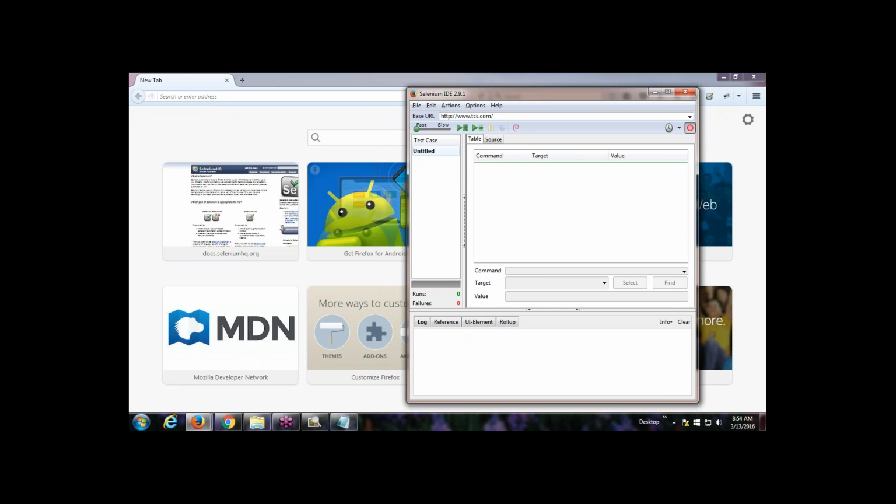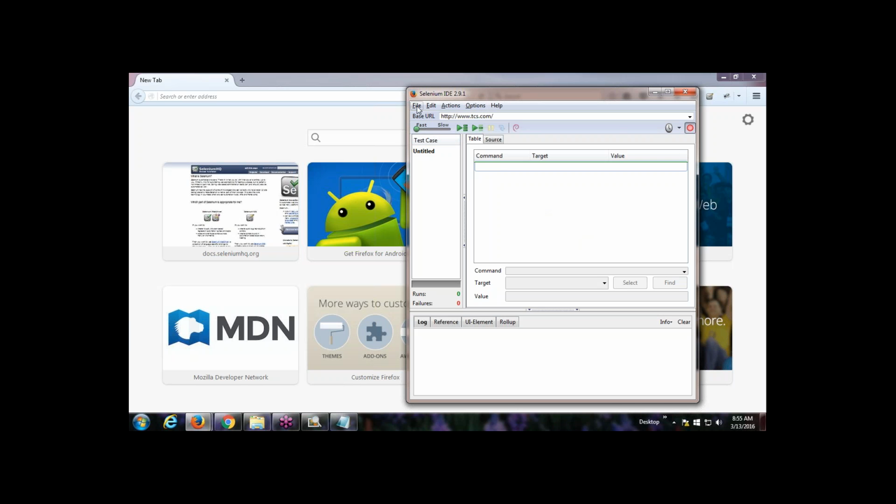Okay, so one by one I am explaining the use of these different toolbars and options. See, first we'll start from File. All applications have such a menu bar, whether you use WordPad, Notepad, or our browser, anything. So we have some menu options. There are five menu options in Selenium IDE: File, Edit, Action, Option, Help. In these five options we have different options.